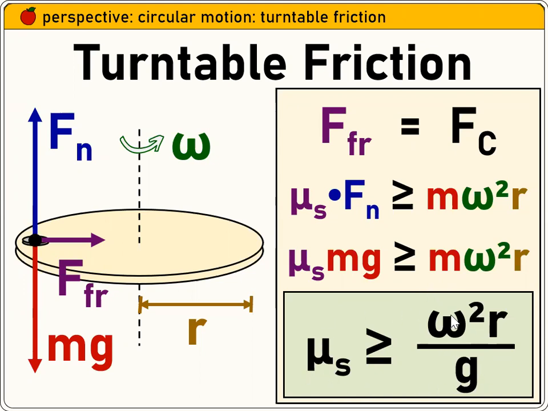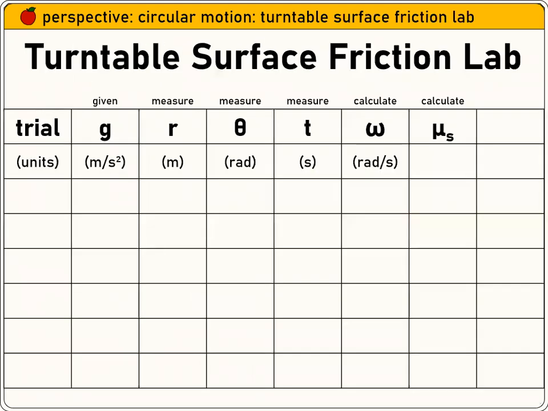Now, if this omega, angular velocity, happens to be the angular speed at which this coin broke friction and slid off, I can change this inequality to an equality. I can just say equals, and you can solve for it. Honors classes did that lab. There's the lab table that goes along with that.